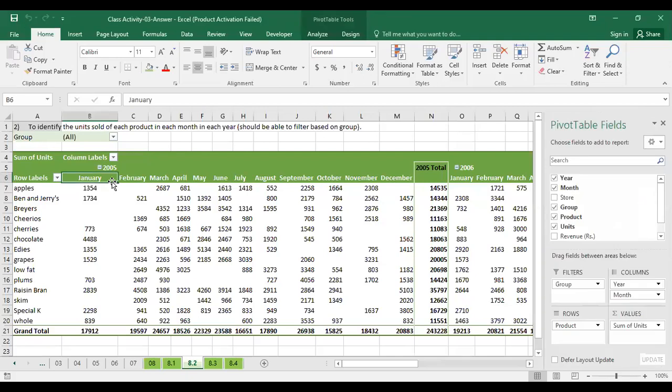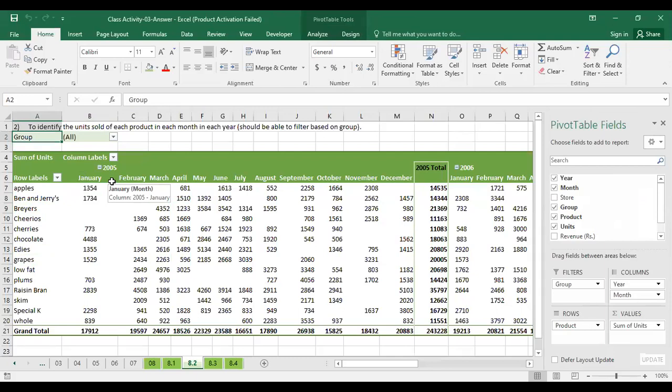So basically, you have taken the products for the rows, and also you have taken the units, so it is in fact the values as you've shown. And for the columns, you have taken the year and month. The requirement was to identify the units sold for each product, each month, each year.